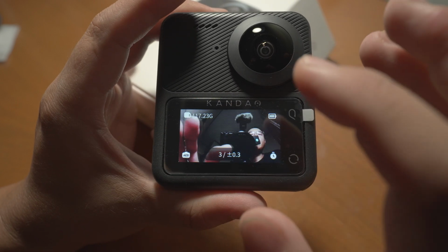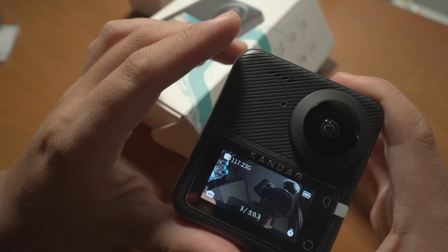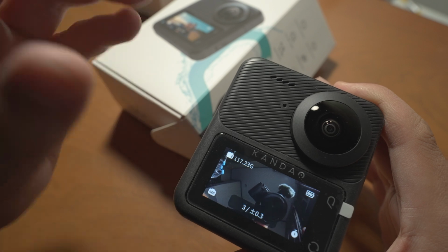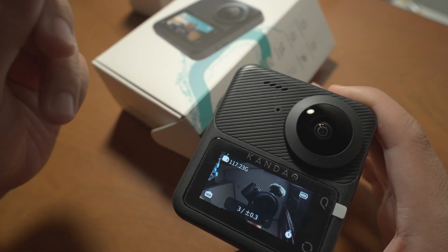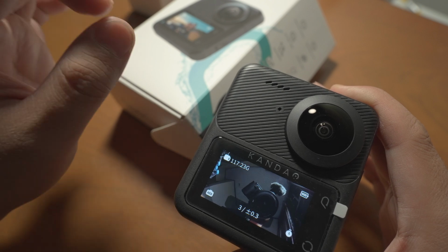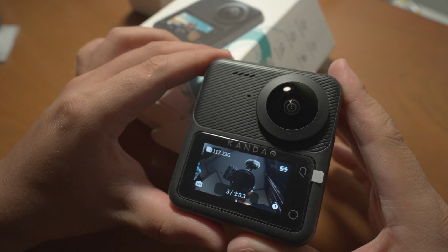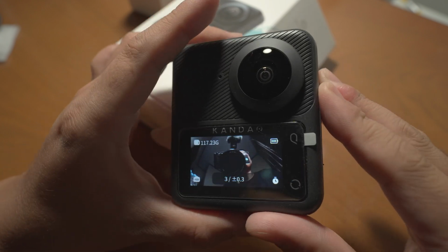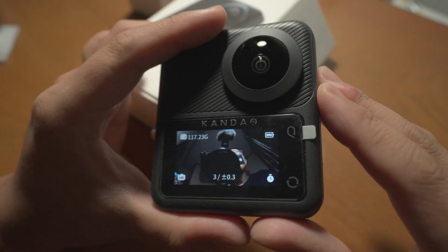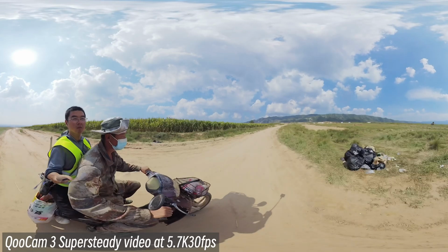So this is a quick walkthrough on this Kandao QooCam 3. So coming next, I just want to share with you some exciting photo and video captured with the camera, to show you exactly the power of this QooCam 3, which I've been dreaming about for years, and I finally have this, and I just can't wait to share with you. Let's go to the next part.